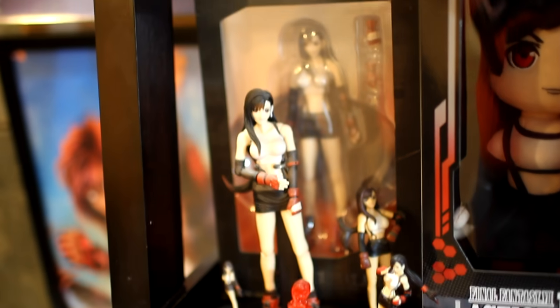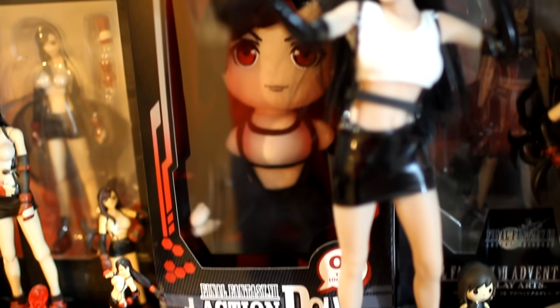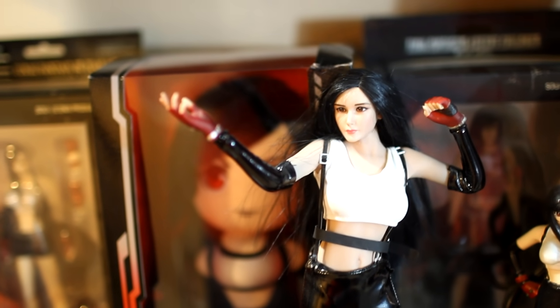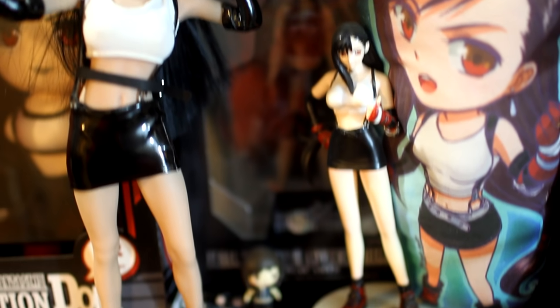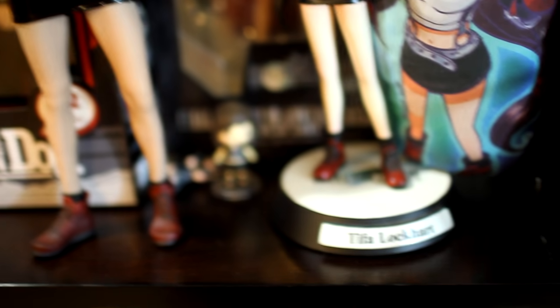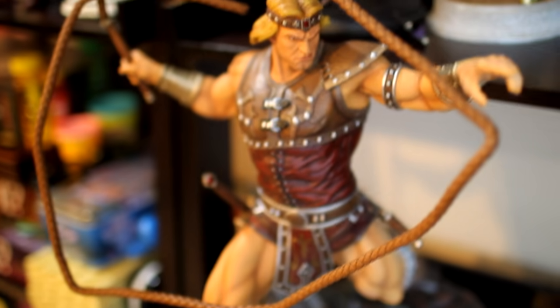Here's my Tifa stuff. I don't know who these portraits on the left were done by — I can't remember, I got them at a convention and framed them. These are the Play Arts figures. There's one out of the box for Tifa. There's the figure I made — I put that together, it's a Figuarts doll with a Tifa outfit. And then just some other random little Tifa trinkets. That little stuffed thing was something that Justin, my co-host, got me at a con.